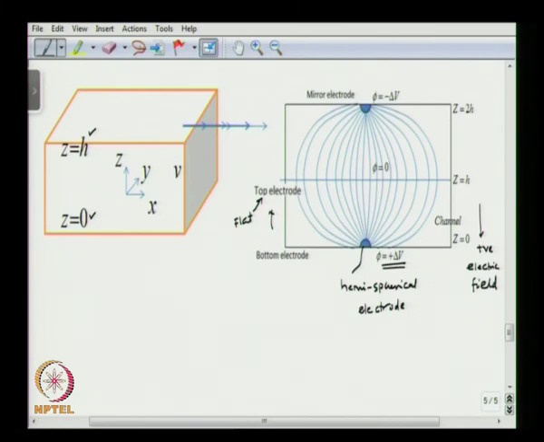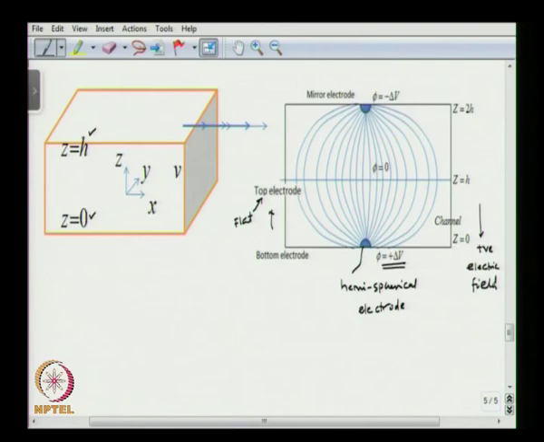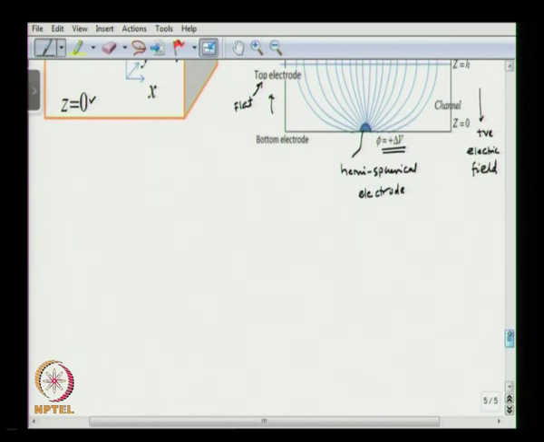When the particles are flowing, there are two forces that will come into the picture when you are talking about trapping. One is the dielectrophoretic force, which, if you are trapping towards the electrode, has to be positive. For that to happen, the dielectric constant of the particle has to be more than that of the liquid. That is the first force. The second force that comes into play is the drag force, which is trying to carry the particle along with the flow.